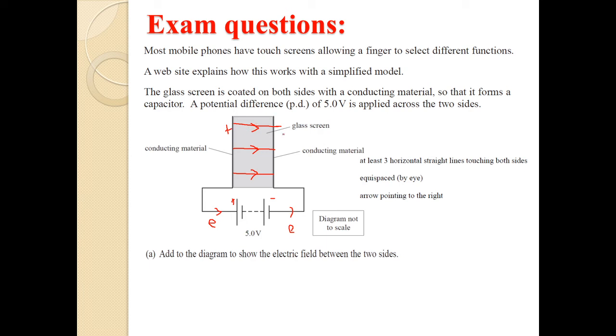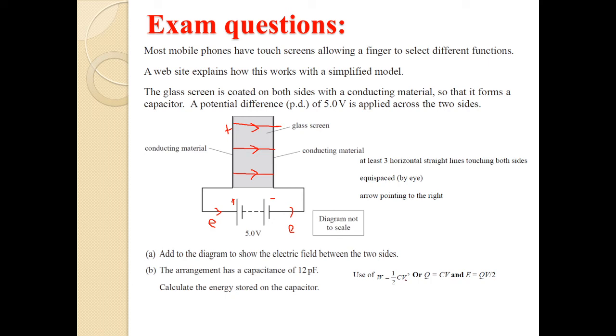positive to negative. Then next, the arrangement has a capacitance of 12 picofarad, not farad, this is pico, it is small. Then how to convert pico to farad is multiply by 10 to the power minus 12. So calculate the energy stored. So you have to recall the energy relationship. W equals half CV squared, right?